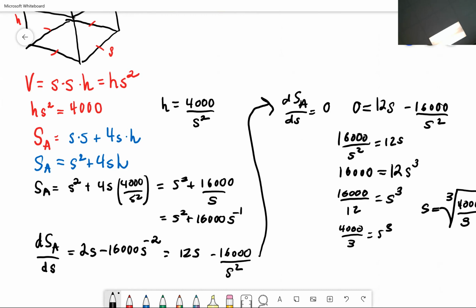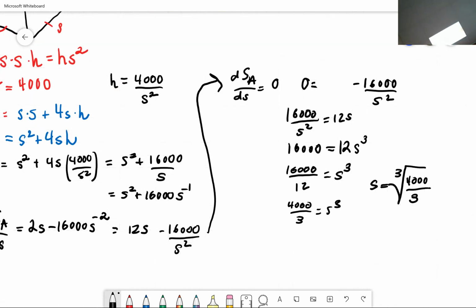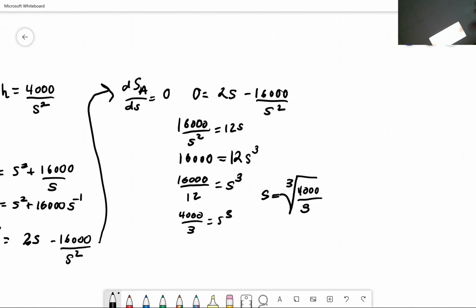Where did that 12S come from? There it is. That's not supposed to be a 12. It's supposed to be a 2. Why did I write a 12 there? Right there is where it happened. So for some reason, I wrote 12S instead of 2S. So now I can erase just this part and write 2S instead. Right? 2S here.